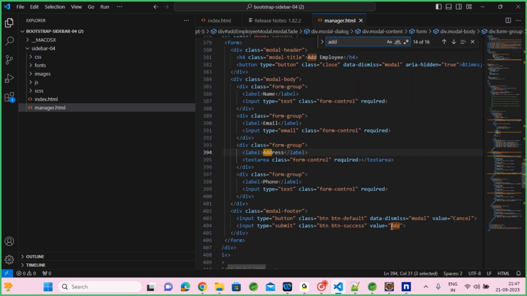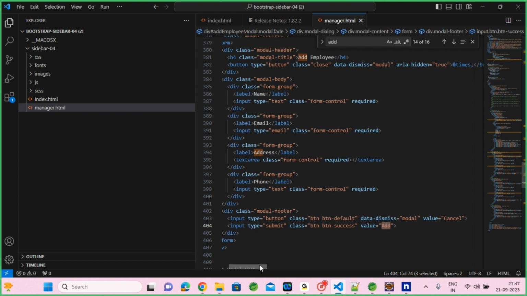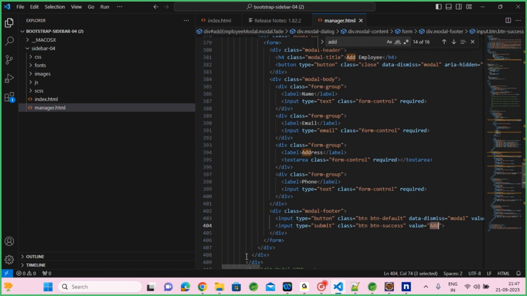Yeah, here is your button. Nothing. Which add am I checking?